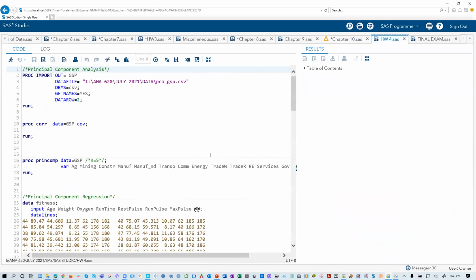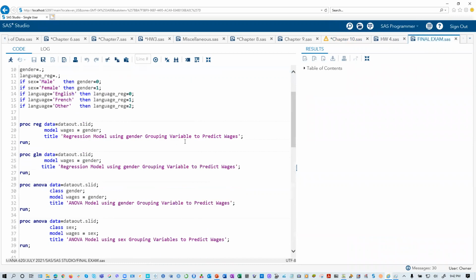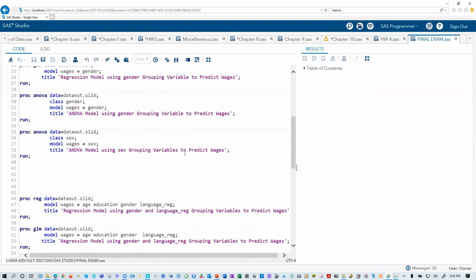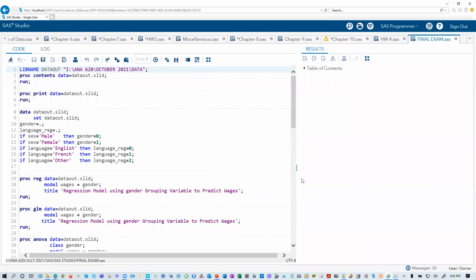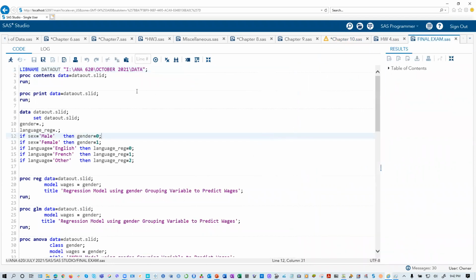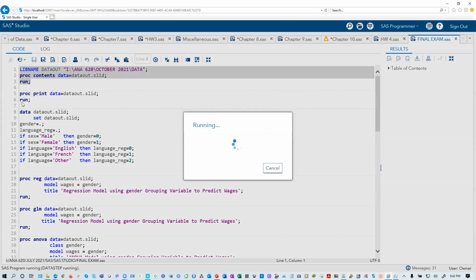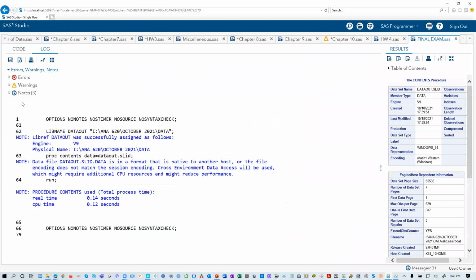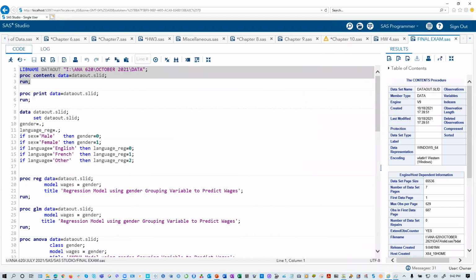So let's look at our number 4, the final exam. Let's get to the final exam. In the final exam, they were telling us to just use any data set of your own. I'm trying to use the same slip data, for my convenience. Let's go ahead and get the slip data. You can remember it.